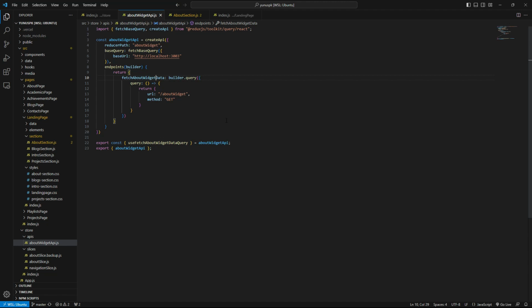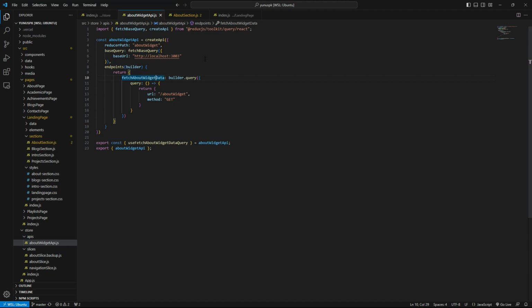And now what are you gonna do? Now we're gonna change the name again, like literally again. So I'm gonna do from the top, about widget API. About widget API sounds good. Fetch about widget data.